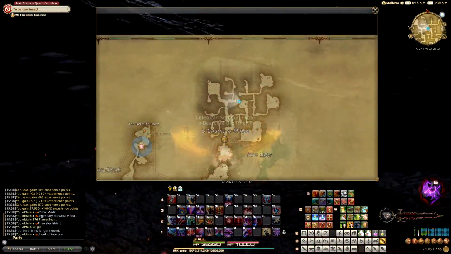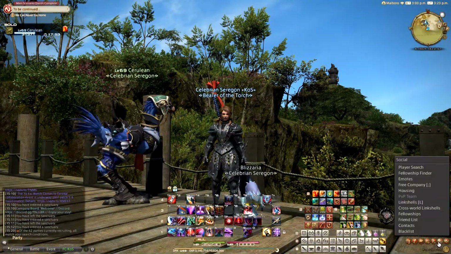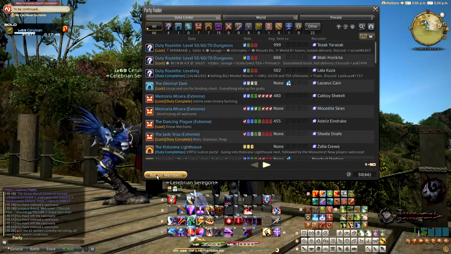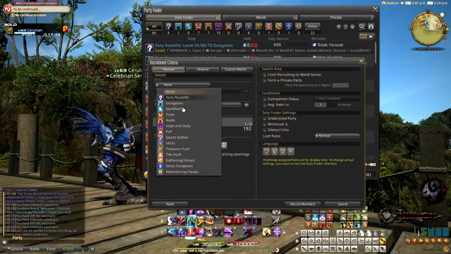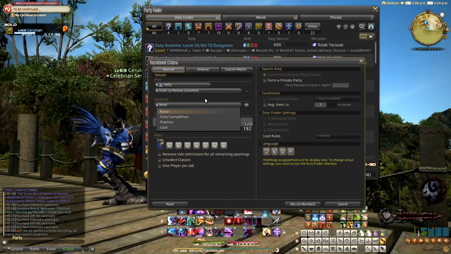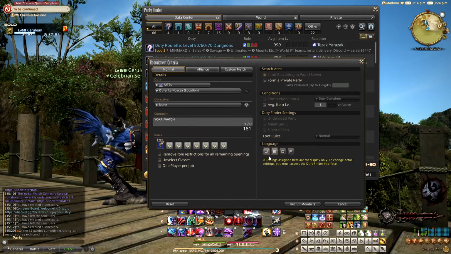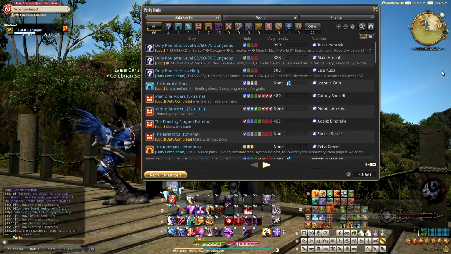There is also the option of using the Party Finder feature. For example, if I were to do this under the Party menu here, we have Party Finder, and you can see down at the bottom here we have Recruit Members, and if I have this duty selection, I can select Fates, and you don't have to worry about the objective because it doesn't really apply, but then I could add Yokai Watch or something like that, and then I would leave all these settings basically the same. If you want to specify which language you want, for example, that's English there, that would be Japanese, that would be, I believe, Dutch or German, and then French. So there you go. And then after you've selected your specifications, you click Recruit Members.